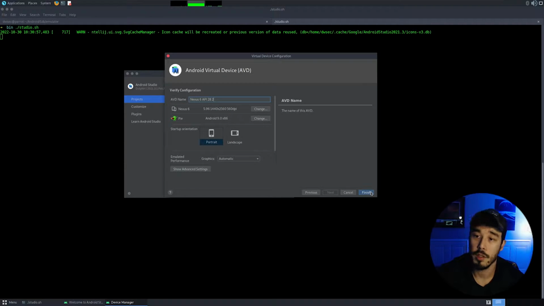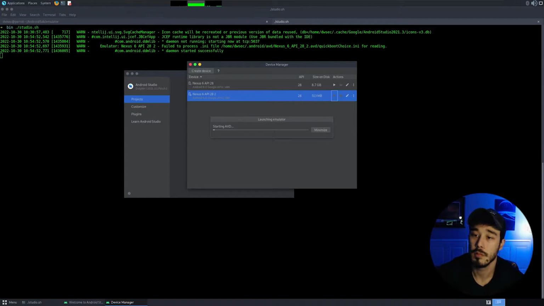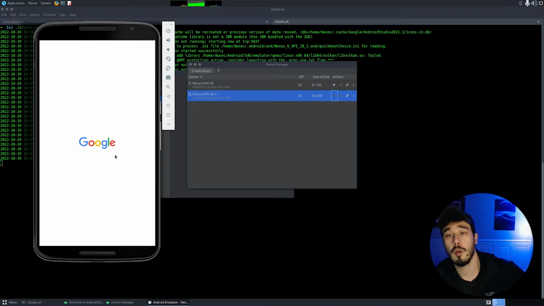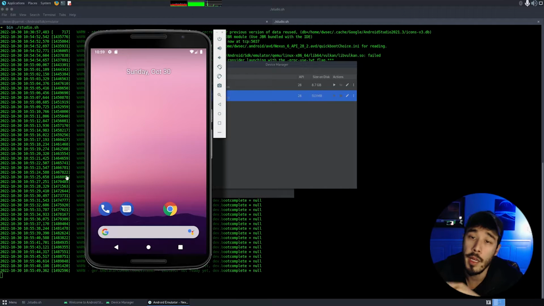And then we can just click Finish. And then this one, we'll click Start. Once you click Start, it'll launch the emulator, and we'll just wait for this to finish cold booting. And that's how you set up an Android virtual device.